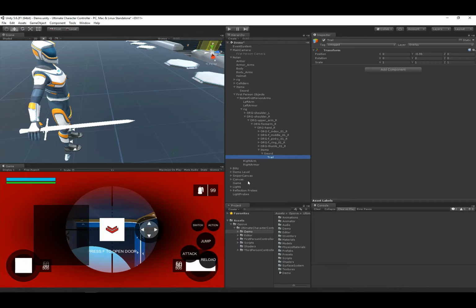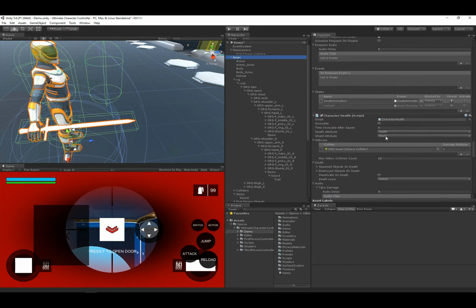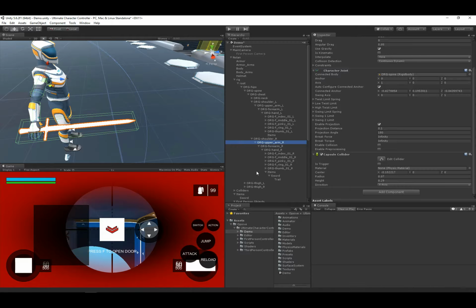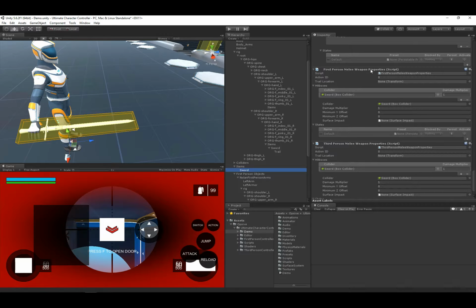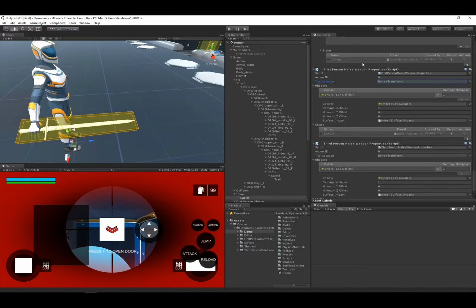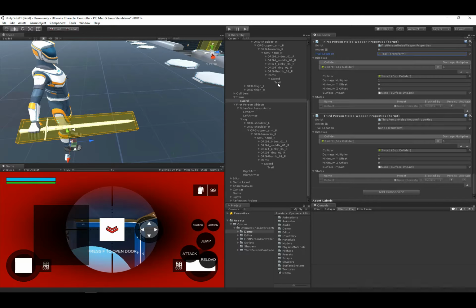I'm going to do something similar for third person as well. So let me click on the third person sword, and then I'm going to create an empty game object, and I'm going to call it trail and have a value of -0.95. Now I need to specify that game object, and I can do that within the sword melee perspective properties, weapon properties, and it asks for a trail location. This one is for first person, so let me drag in the first person trail location, and then for third person I need to drag in the third person trail location.